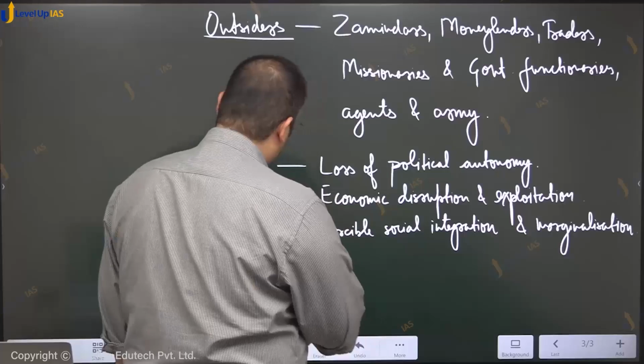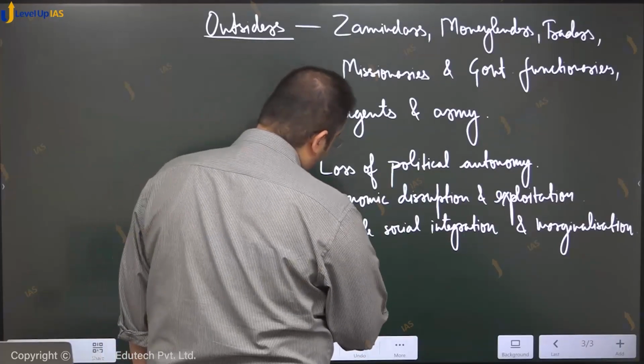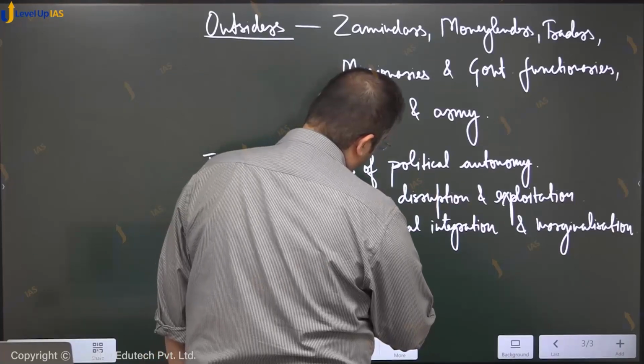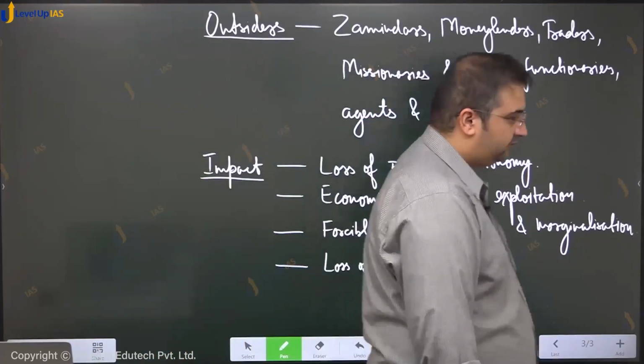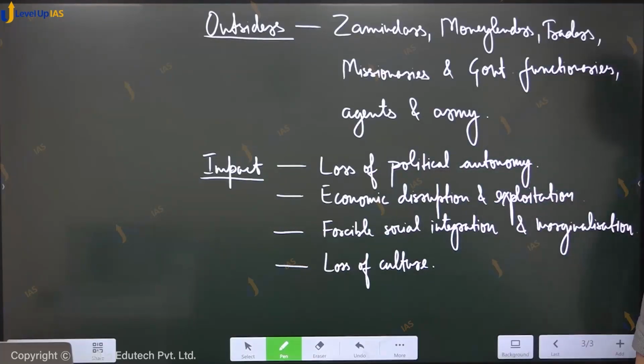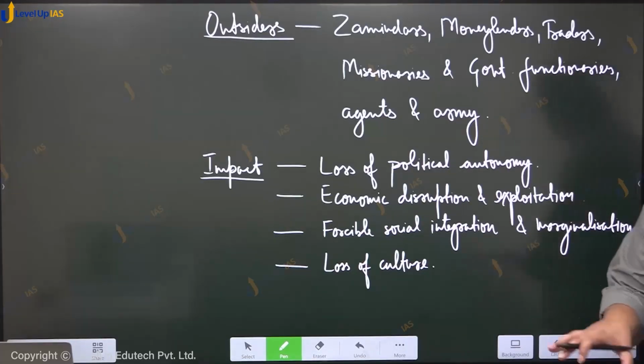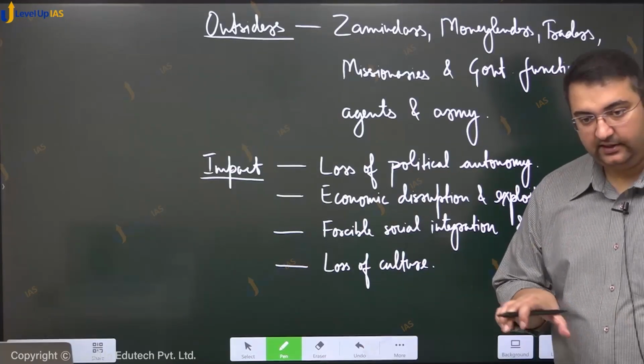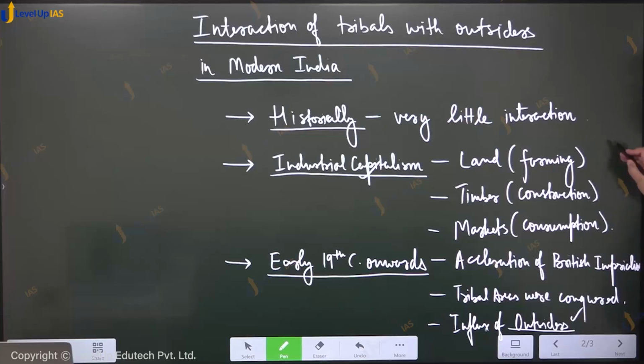Okay. The tribals also suffered from an acute sense of loss of culture. During British rule, a deliberate attempt was made to destroy the distinct culture of the tribals, to destroy their religion, to take away their distinct language, to erode their political customs, which were distinct from the mainstream legal machinery, and to homogenize them, to integrate them into the mainstream society. Why? So that the tribals could be exploited in this way. Their land could be appropriated for farming, the forest could be brought under government ownership for timber, and the tribals themselves could be converted into taxpayers as well as consumers of British products.